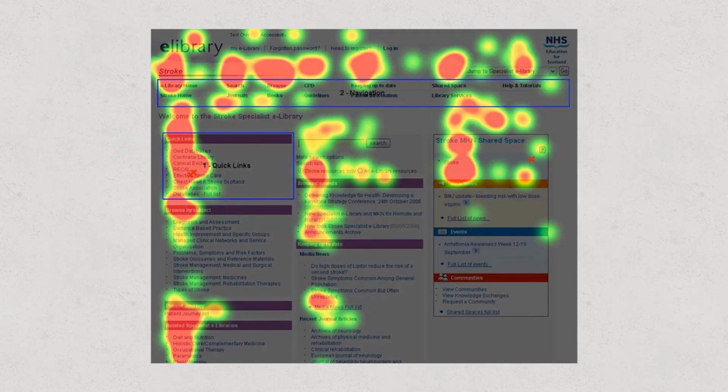This is a heat map analysis of a typical website design. So people typically look across the top from left to right if they're English speakers, because that's how we read, and then they look down the side to the left, and then they start looking at the other places of the website. So most websites will put the navigation either across the top or to the left, because that's where people are going to be looking, that's where people are going to find them.